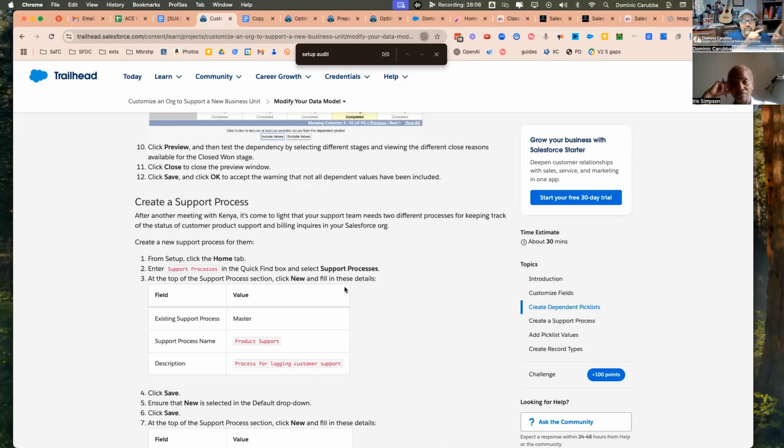So during this section, if they take you through an exercise and they say enter support processes in the system, maybe just enter processes so you can see the other two processes that exist. So expand your view a little. Once you're comfortable with the exercise, don't assume you know it.